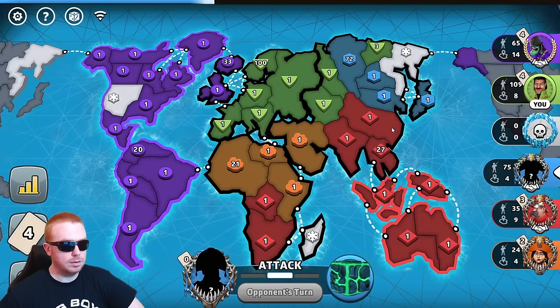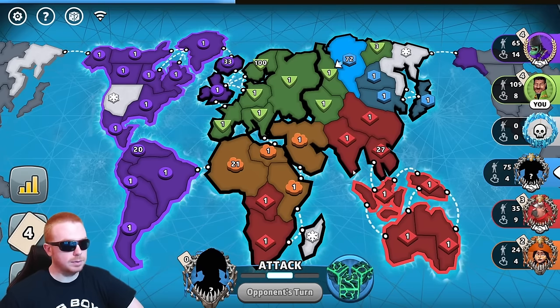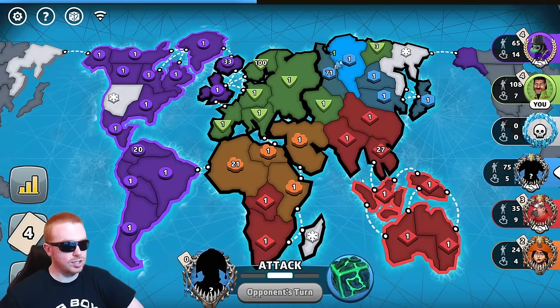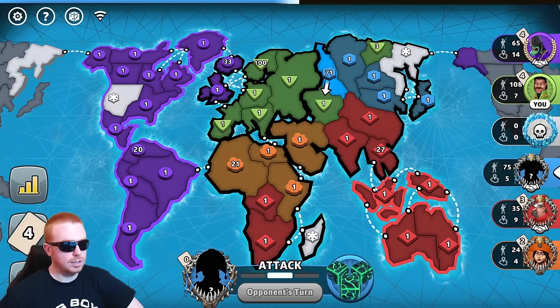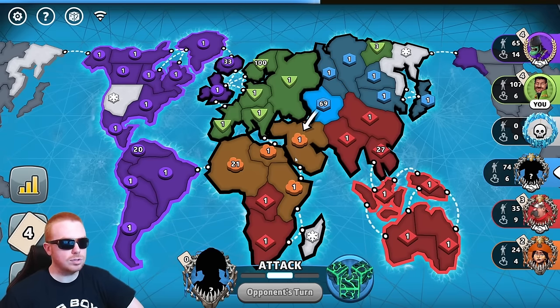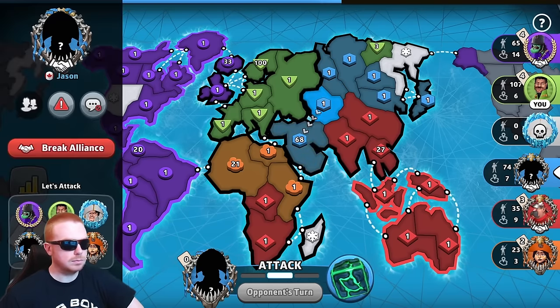He could kill red and orange right now. And then I'll go in on purple. Does he just chill? He's going to just chill. Or he's going to kill orange. He's going to leave red trapped, kill orange, and then punch purple.